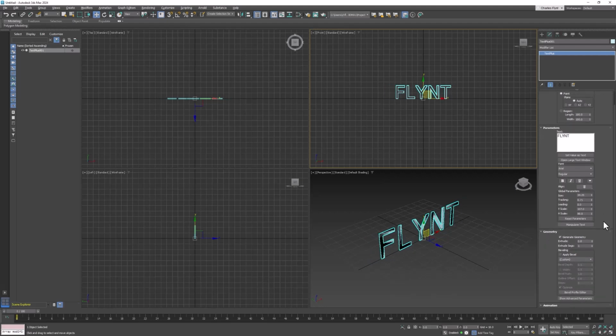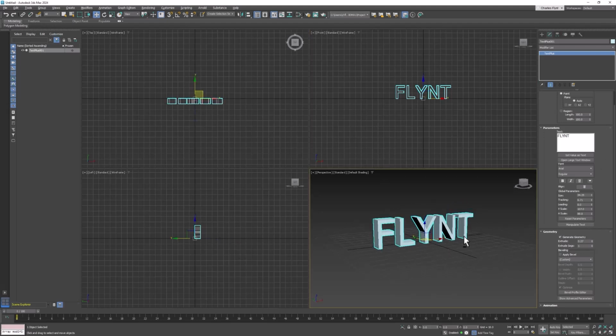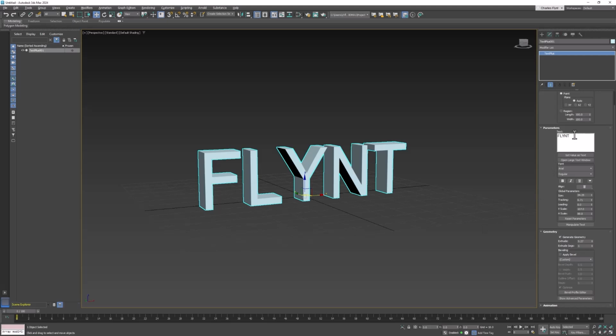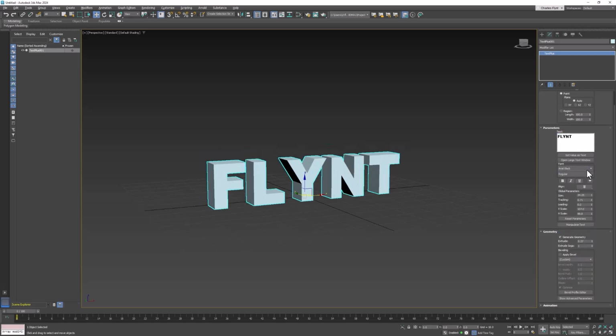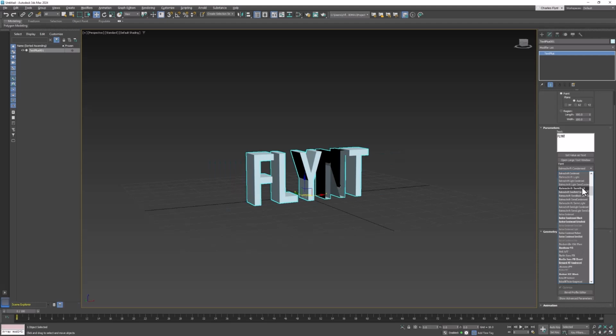Now to make this text look 3D, we need to come down here to the geometry settings right here, and we need to find the extrude setting, which is currently zero, and you can click and drag that out and create extruded geometry from your text. I'm going to expand my viewports again by hitting Alt W. Now if you want to change the font of this, you need to highlight the text before you can actually change the font. Once you've highlighted it and changed the font once, you can just continue to cycle through the different fonts if you want to.